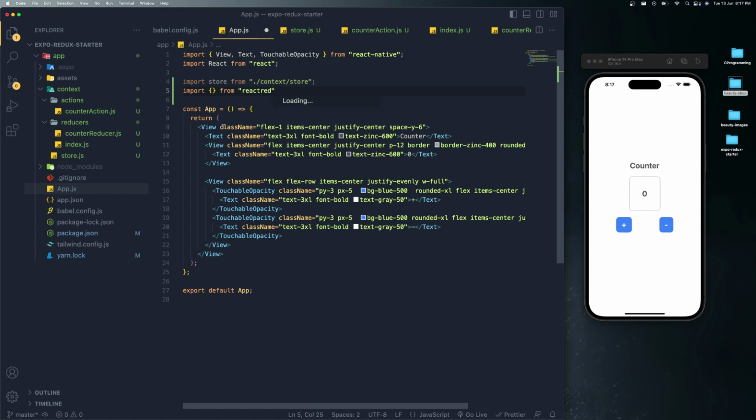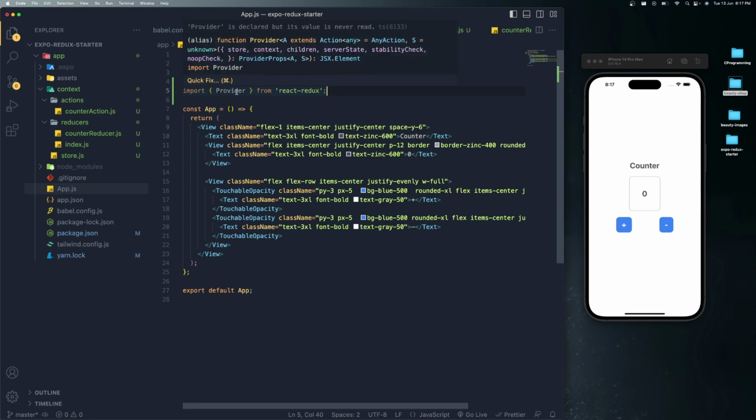It's taking so long. I don't know why it's hanging right now. Let me copy and paste that line. Okay, so this is the one that we need, from react-redux, we need to get the Provider.